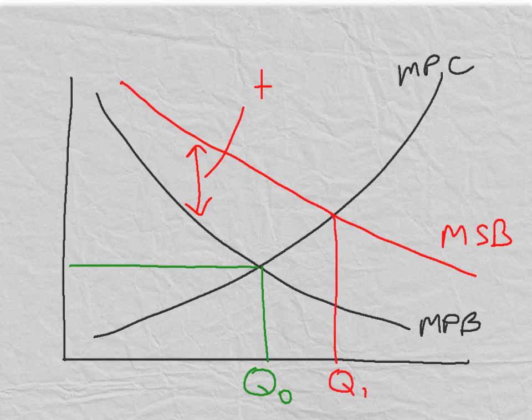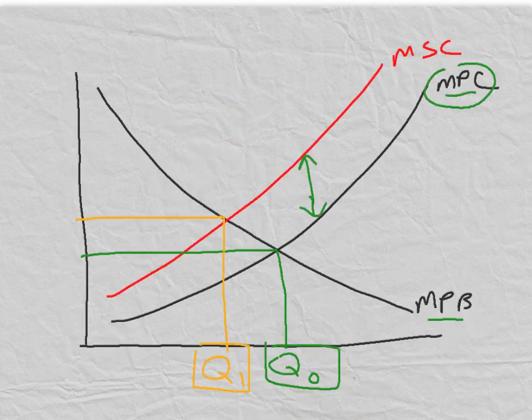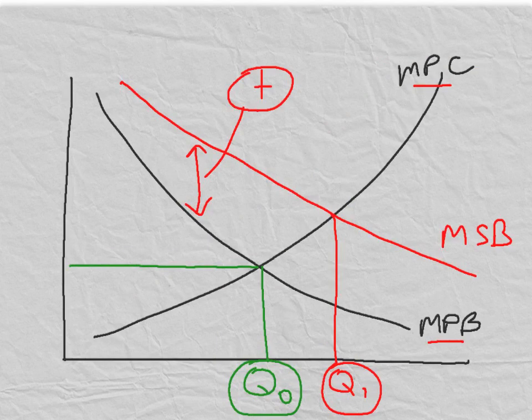So in this situation, where there is a positive externality, the market, which only looks at private costs and private benefits, underproduces. It produces at Q0, whereas in fact it would be better for society if the market produced at Q1. So in both cases, where there is either a positive externality or, in this case, a negative externality, we have a market failure. In this case, the market overproduces, whereas in the case of the positive externality, the market underproduces.